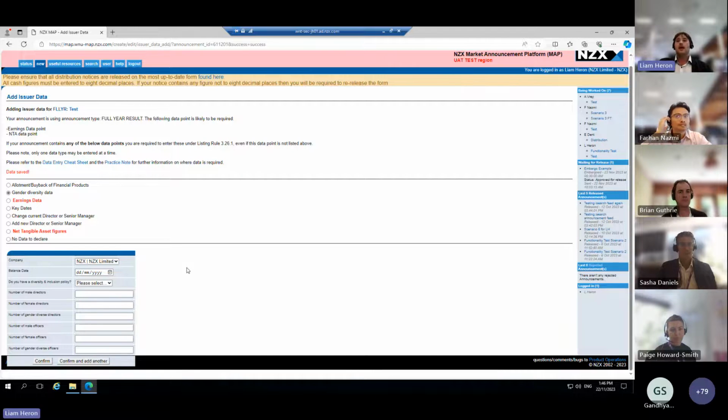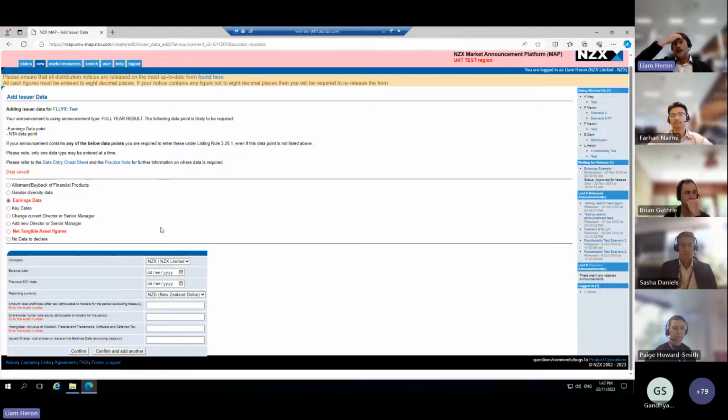What you'll be entering in here is the company's balance date, which, for example, if your end of year is in September, so you have announcements coming out about your full year this month, then you just put in your balance date in here as 30th or end of September and the year 2023. And then the other points of entry here, do you have a diversity or inclusion policy, yes or no? And then number of male, female, or gender diverse directors and officers in here.